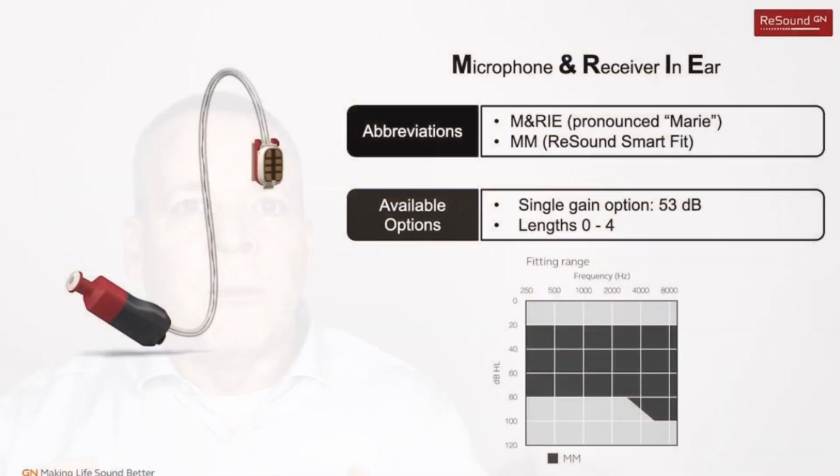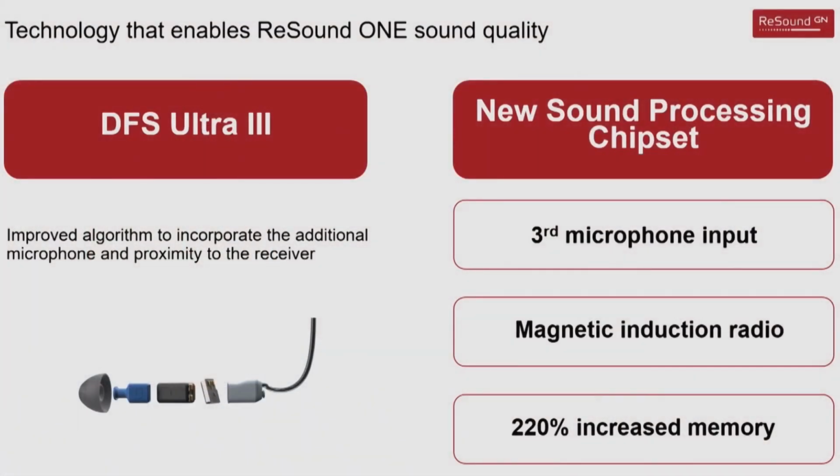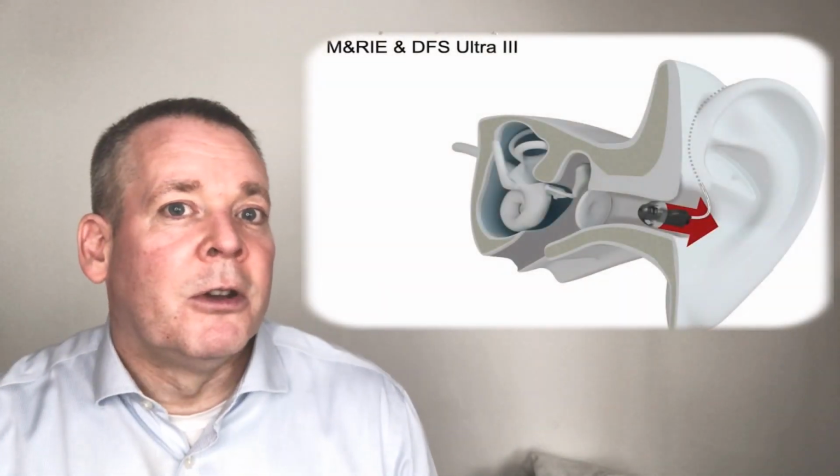Now, the Marie receiver isn't going to fit every single kind of loss. It's more designed for mild to moderate hearing losses. I can show a fitting range on the screen there, and you will need some reasonable high frequency hearing to give you those spatial cues back. But I'm really excited to be able to fit these to my patients, and I'm really looking forward to getting some positive feedback from them. So 10 years in the making, the Marie receiver was combined with a brand new chip and a brand new feedback management system.